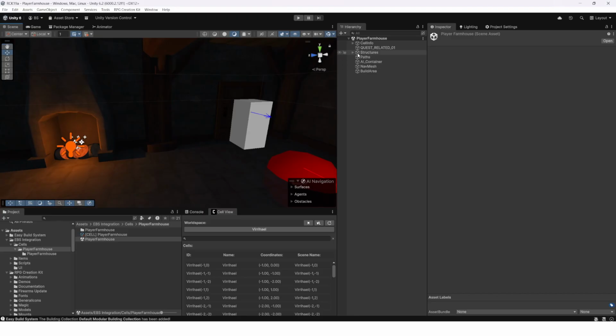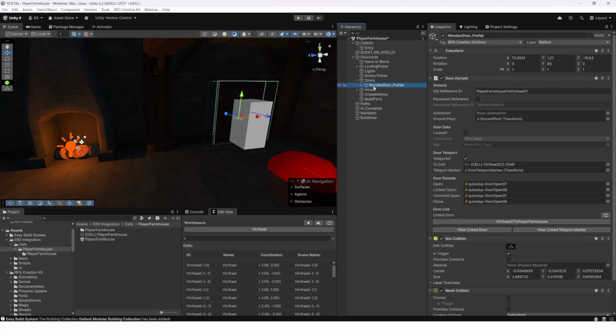So the doorway, I believe, may need to be adjusted. It's got the object reference ID player farmhouse to Vera Hall. Vera Hale.